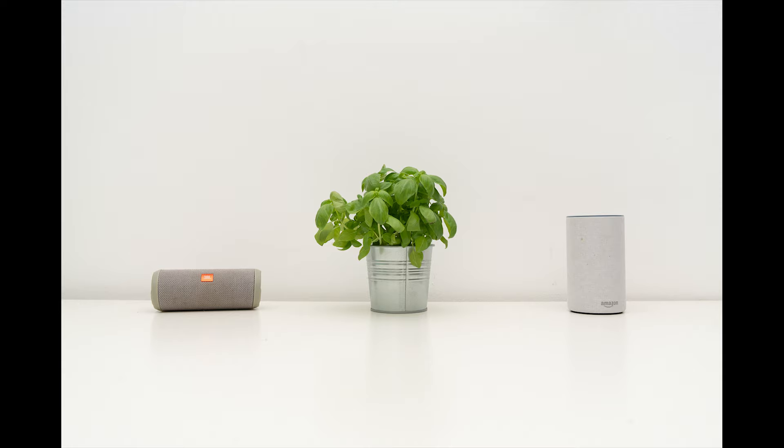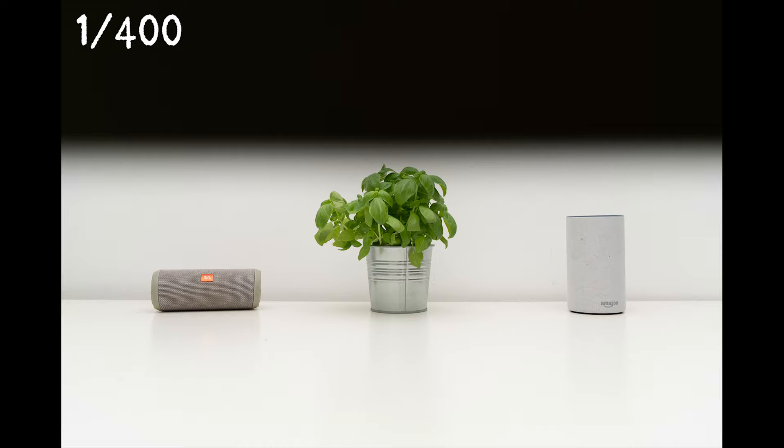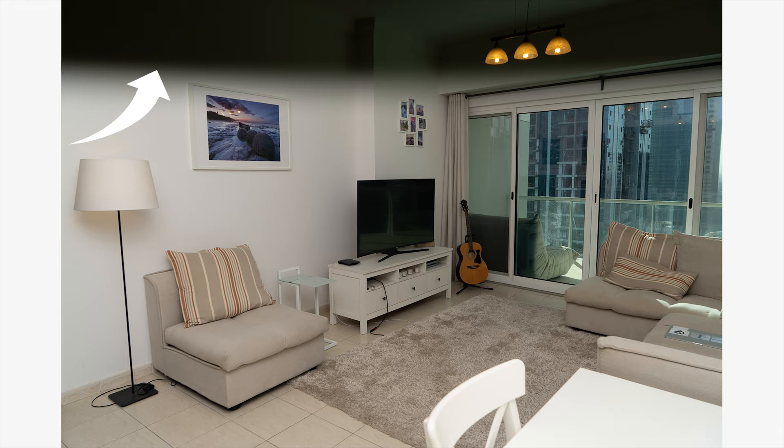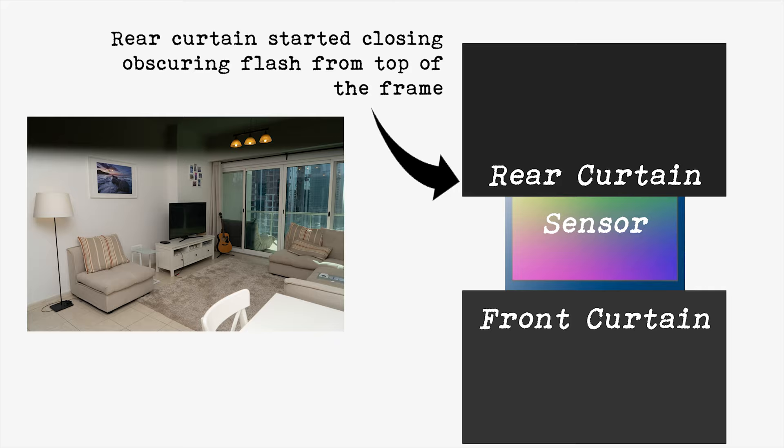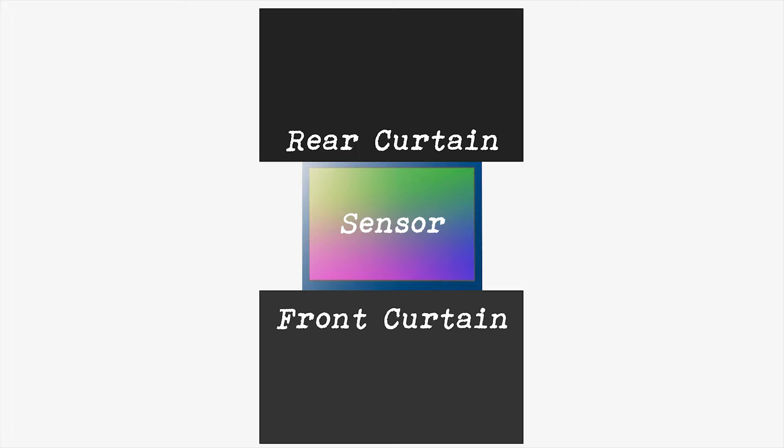In these examples I took the first one below the sync speed, the second one at the sync speed, and the third one over the sync speed. I also took a fourth one at twice the sync speed. You can see the faster your shutter is than the sync speed, the more of the shot will be obscured by the shutter from the flash. When you start to see these black strips in your shots, the flash has basically fired and only been exposed to part of the sensor. So sync speed simply means the fastest shutter speed where the whole sensor is exposed in one moment, enough for a flash to fire without being obscured.